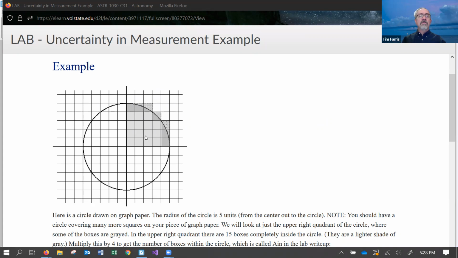I'm going to use this smaller circle in the example that's in the eLearn module. That'll just help us get the numbers smaller and will help us see a little bit better where the numbers come from for the first part, where we're using the area and the radius squared to get pi from the size of the circle.